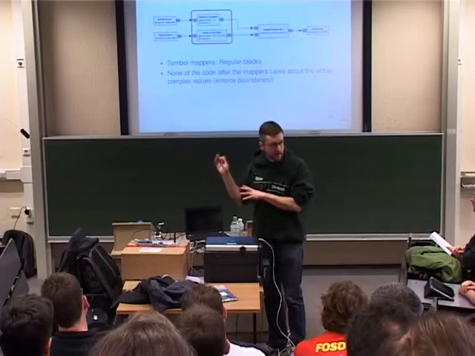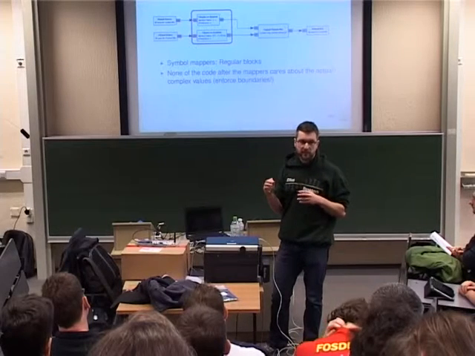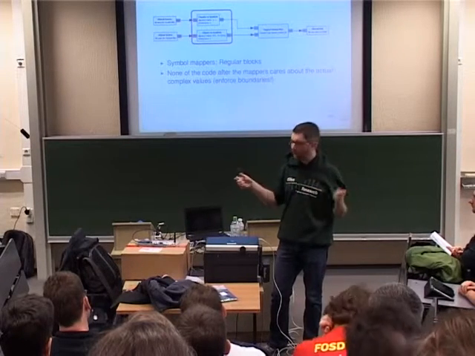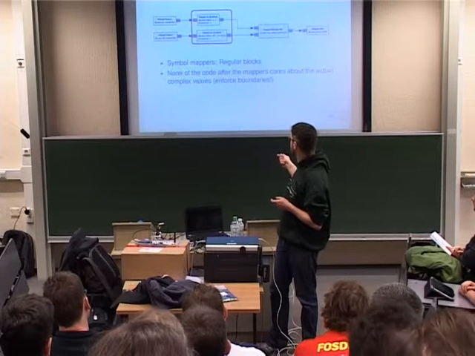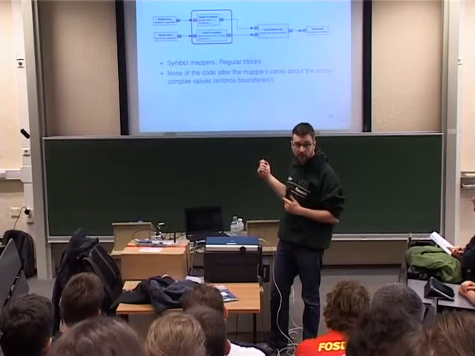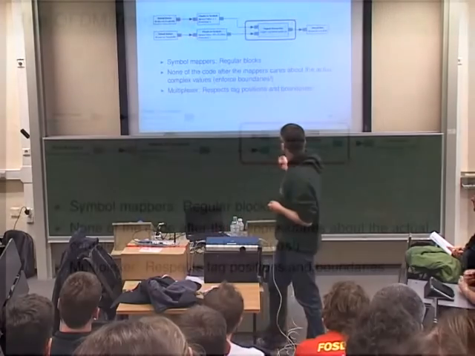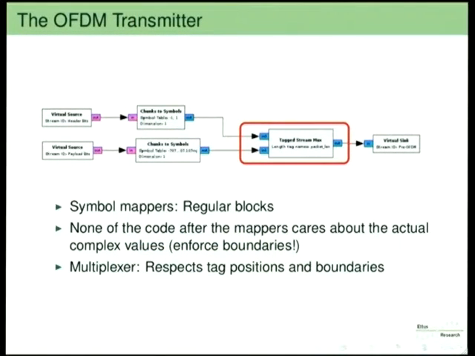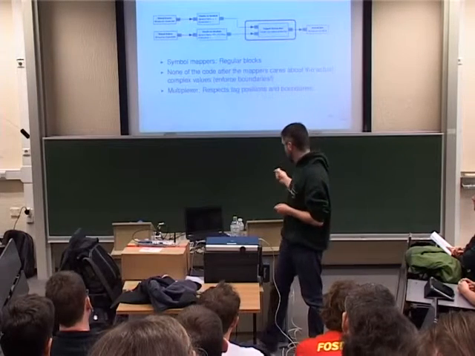And that's the nice thing about this architecture, is that if there's one component we want to change, there's no weird dependencies, which means that blocks to the left and right get affected, we can just change one of these blocks. So we have strict boundaries of what happens. After this, we have complex symbols, we don't care what they are, and the next processing block will always do the right thing. And in this case, we have a multiplexer which still understands these packet boundaries. And that's also important because, as I said, they'll probably be different length. So this guy has a look at what's coming in and does the right thing at the output.